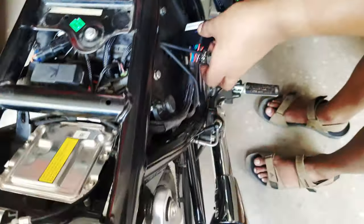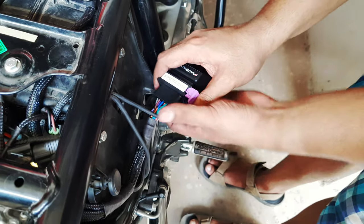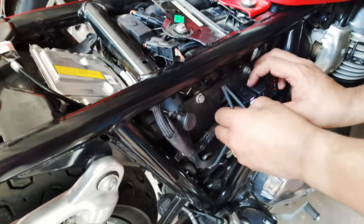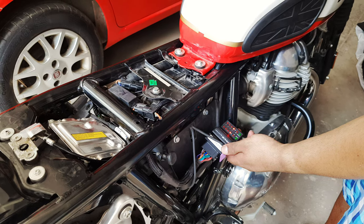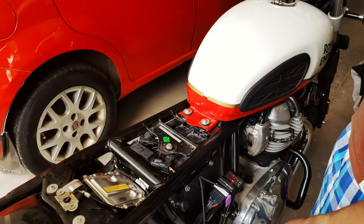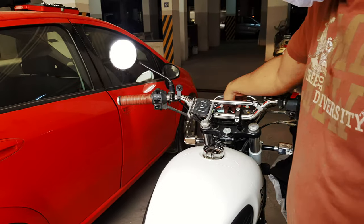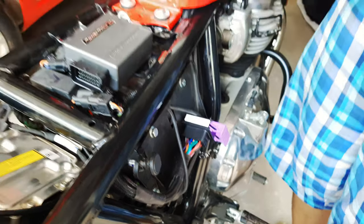So now we need to test all the connections with this diagnostic module. This also works as a bypass for the Powertronic. So when this is connected, the bike basically works on the stock ECU signals. So with the engine running, you can see the pulses from the ignition and injector signals. This indicates that the connections are good. Now we finally plug in the Powertronic.